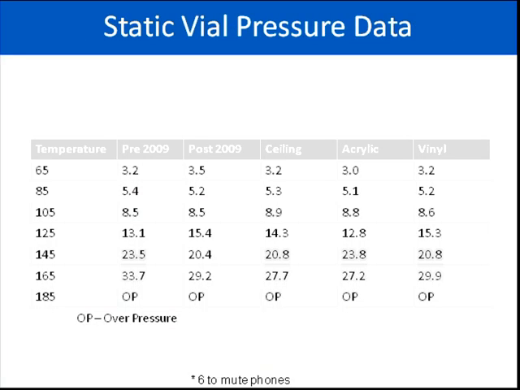After that was performed, we went back at each temperature and looked at just the data for the pressure in each vial. As you can see from this table, from 65 to 185 degrees, the pressure varied quite drastically. We stopped the analysis at the 165 degree run because that is at the limit of our system of 30 psi. The 185 degree temperature would have erupted the vial and caused a mess in the headspace.